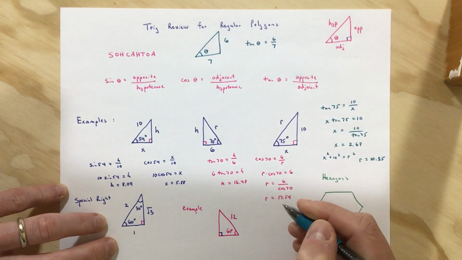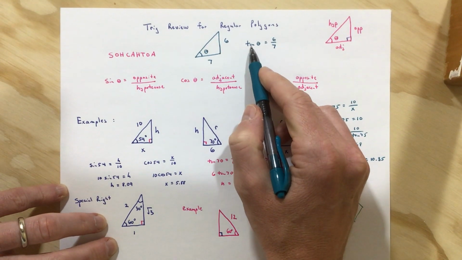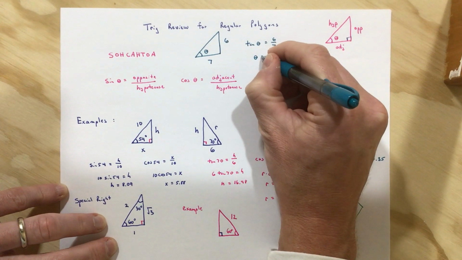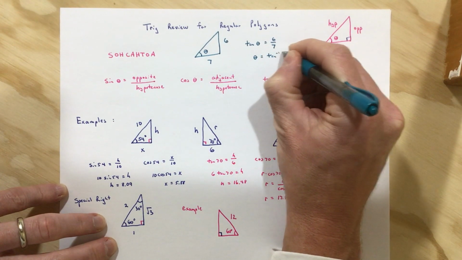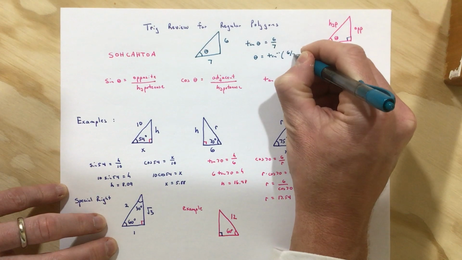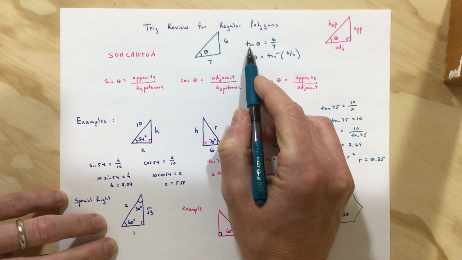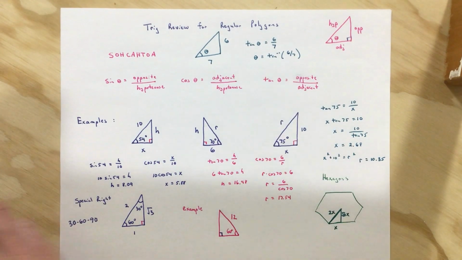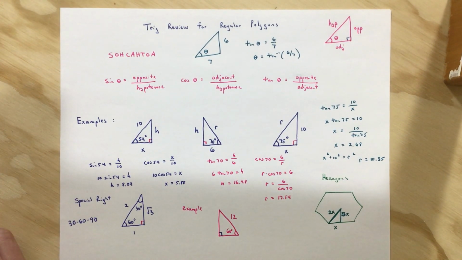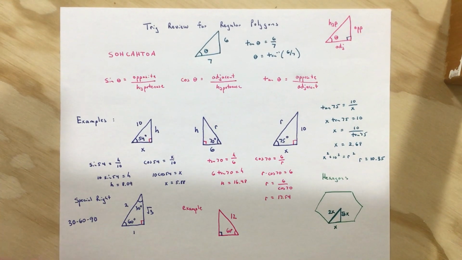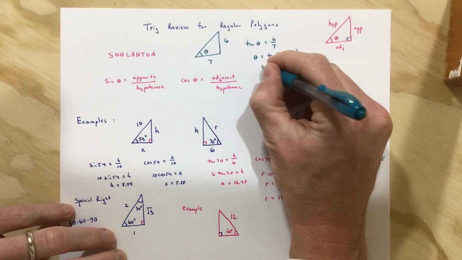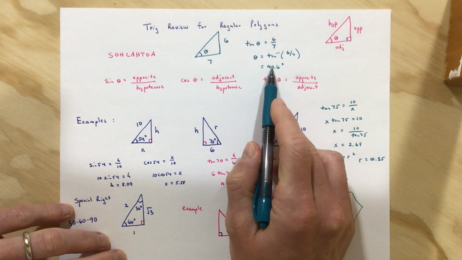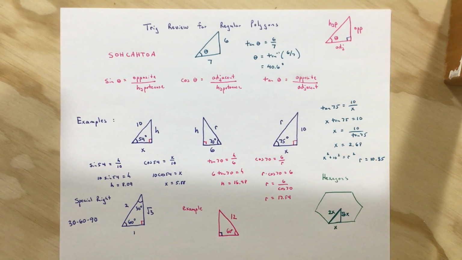And in this case, I want to get rid of the function tangent, so I'm going to use the inverse function, inverse tangent. So I'm going to apply inverse tangent to both sides of the equation. The tangent and inverse tangent will cancel each other or undo each other. And then I just type that in. Second tangent on your calculator and then do 6/7. So I get an angle of 40.6 degrees. So I can find an angle using inverse tangent.